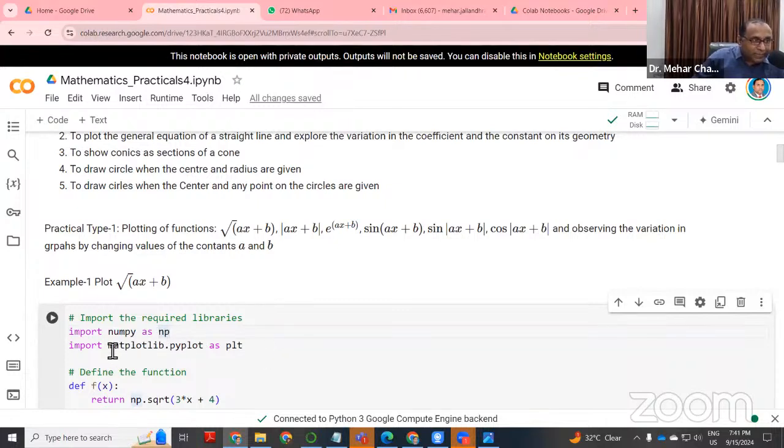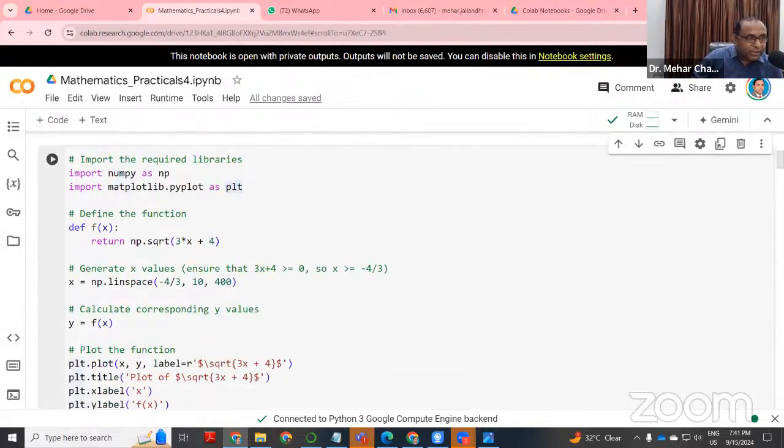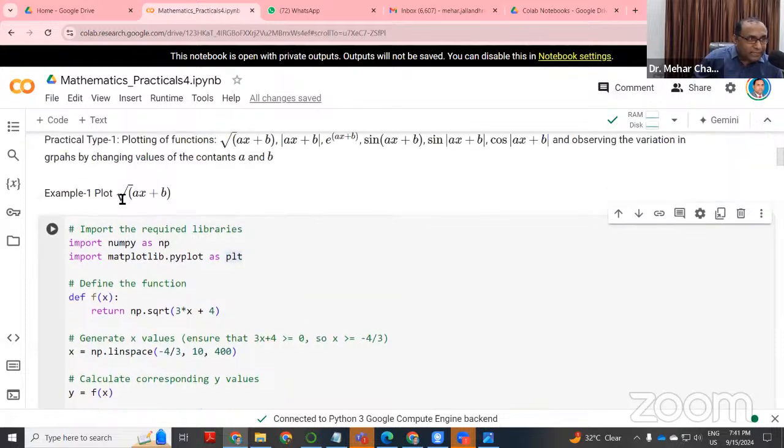And similarly, you can see matplotlib.pyplot as plt. So in place of matplotlib.pyplot, which we would have to enter many times, we use only plt. This is the smallest abbreviation in Python. Okay. So now these two libraries are required. First, we need to define the function. Okay. And our function is square root of ax plus b.